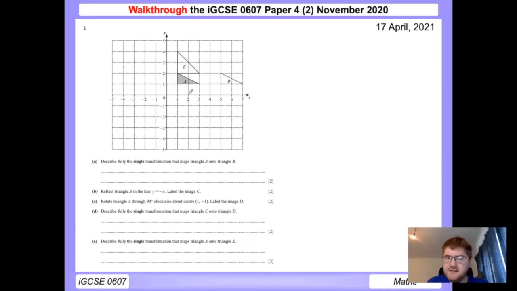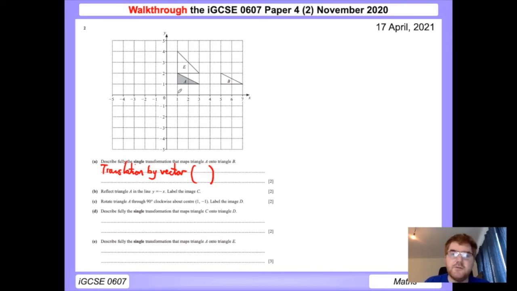The first thing we need to notice here is that going from A to B, we're just moving the shape essentially, which we call a translation. So you need to know these key words. So I'm going to write down translation, which essentially means moving the shape. And as soon as you talk about translation, you need to be thinking of vectors. So we're going to do translation by the vector, and then we're going to write how it's actually moved. We put this in bracket notation like so. The top number tells you how much it goes left or right.